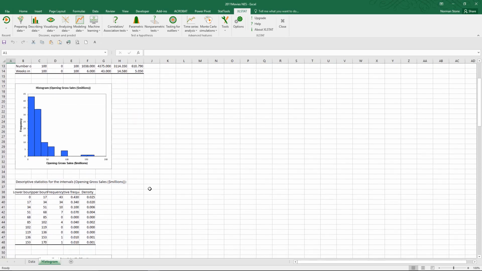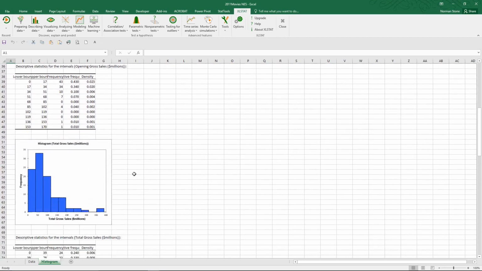So here's our opening gross histogram, and you can see we have a lot of data in the first 3 bins, and then it peters out, with several gaps in the data, and we have our outliers probably in these 2 groups, a relatively small number of them. And then we have this group around let's say $85 million to about $103 million. You can see this is skewed to the right. In fact, it would probably be considered extremely skewed because it's got a rather long tail. If I put more bins, the tail would get a little bit longer.